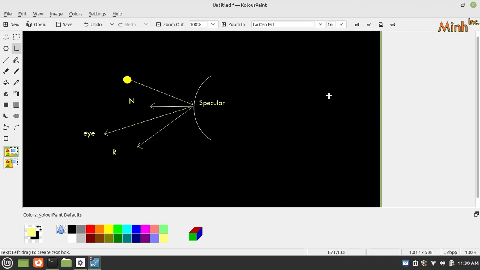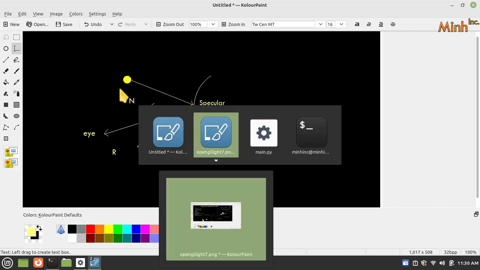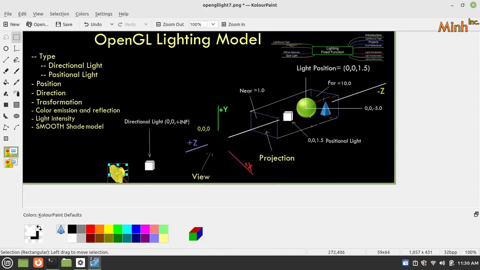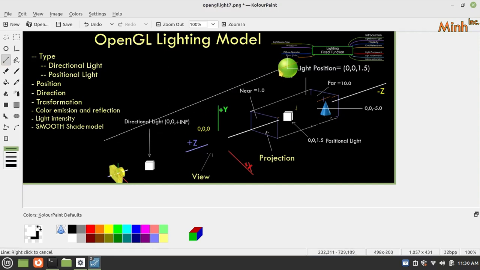For specular, the shininess, the light direction and normal is one calculation, and the vertex normal and the eye is another calculation. So these calculations matter for the specular. Now, suppose the model is here and light is coming from the infinite direction from here.